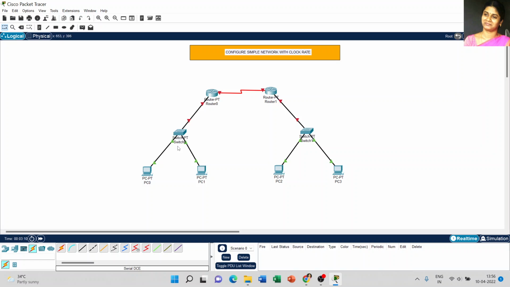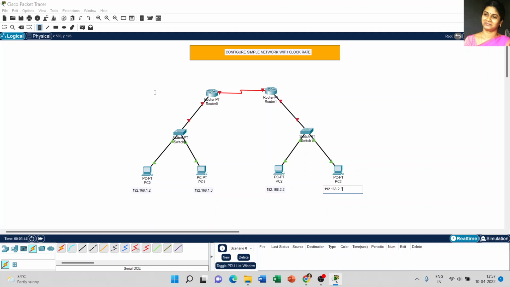Okay. Now before setting the IP address for all the components, I place a note of the IP addresses we are going to set for all the components. It's 192.168.1.2, 192.168.1.3, here 192.168.2.2, 192.168.2.3.